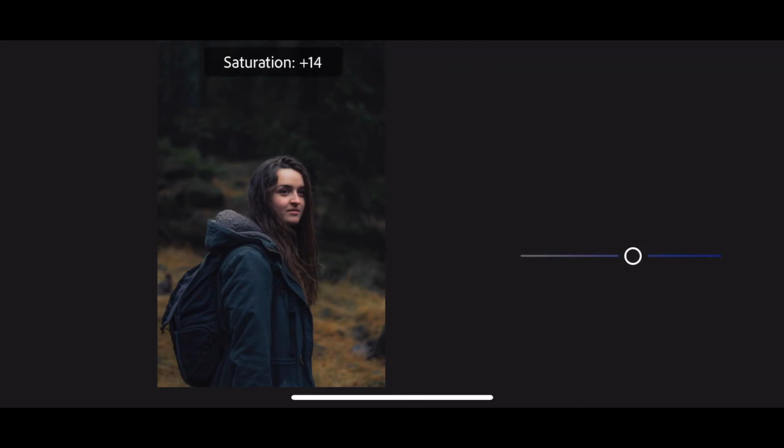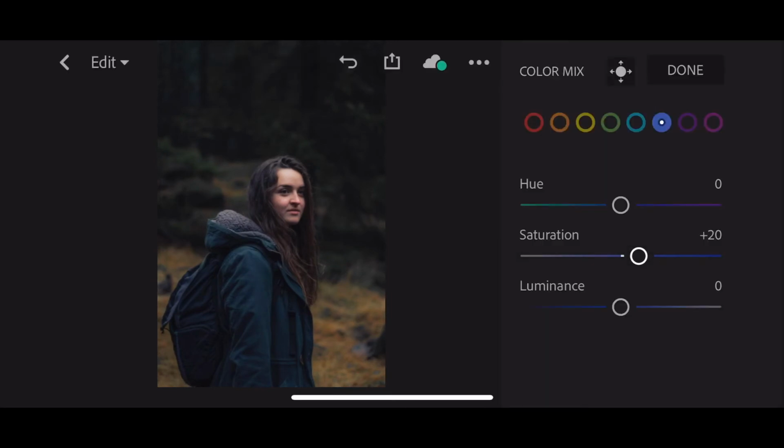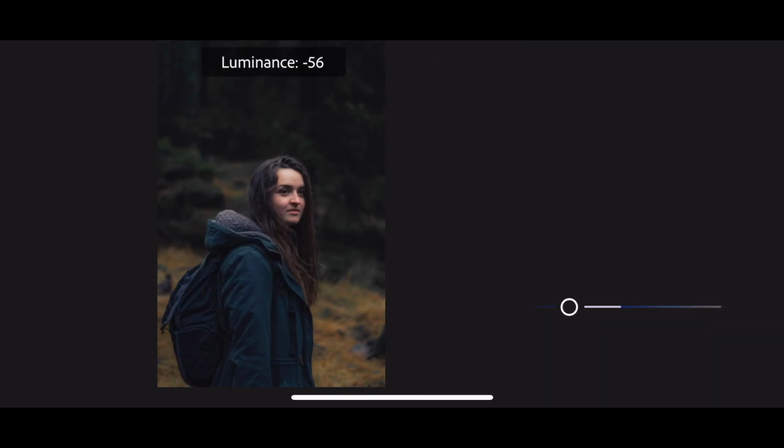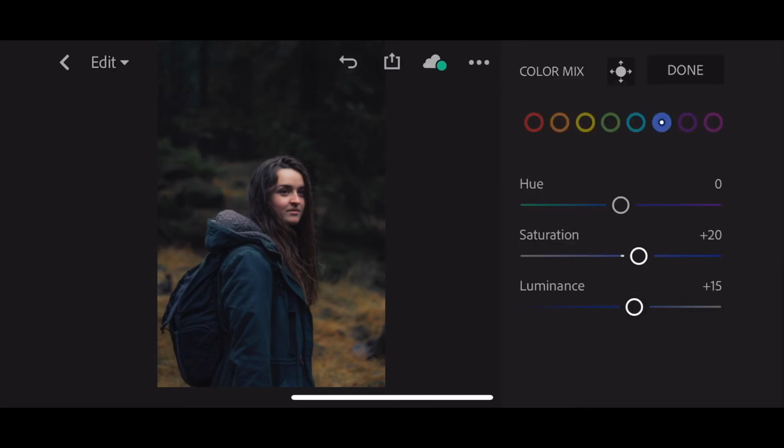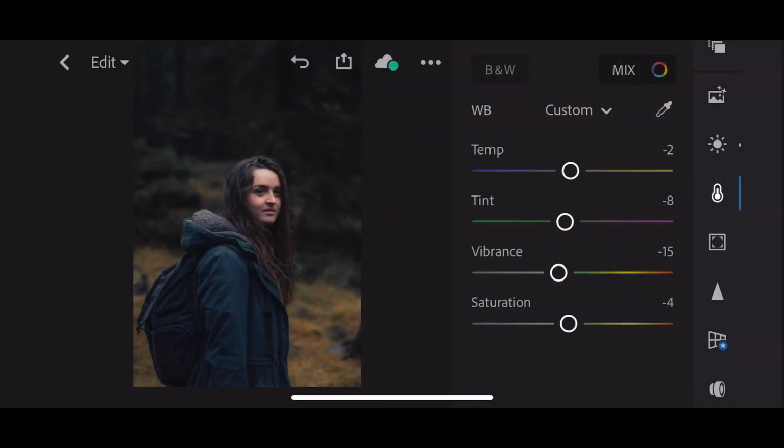In the blues, increase the saturation of blue to +20 and the luminance to +15. And then that's about it in the mix. Move on to the next panel.